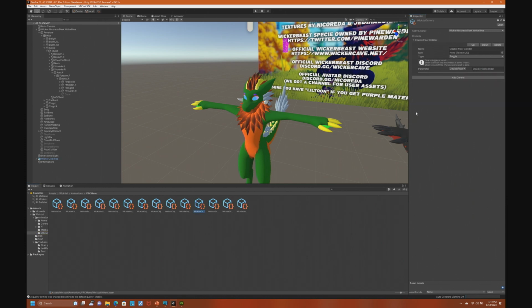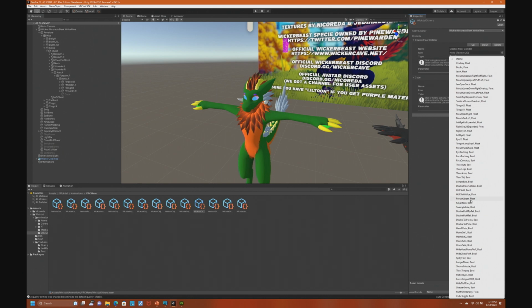And then we're going to click on Add Control. So we have a new thing called New Control. We're going to name this Cube. We're not setting an icon. We do not currently have an icon here.